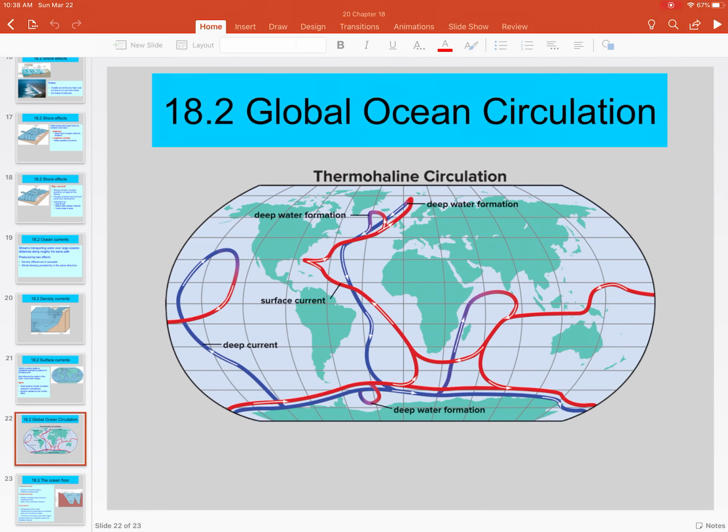You can see the red means warmer, and the blue would be colder. The purple is kind of mid-level. The red is closer to the surface, warmer surface water, and as it goes purple, it's getting cooler, and once it's blue, it's the deep, deep currents. Okay, so you can see they intersect and overlap, very similar to a highway system.